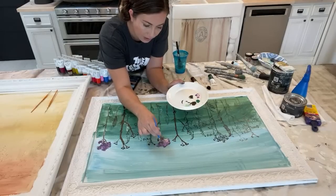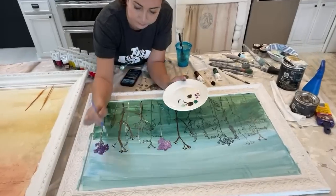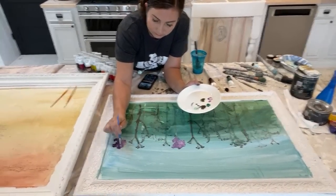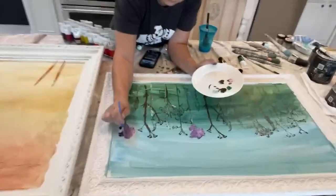Some pastel pink on these. Okay, so let me show you. Jamie's going in with the pinks. I might bring you flying so you can really see the detail, because there's quite a bit of detail on Jamie's. She's using the stamp as the structure, but then she's really adding a lot.